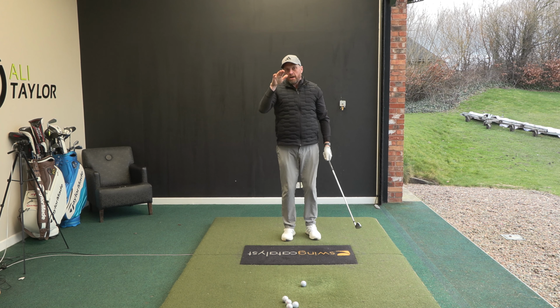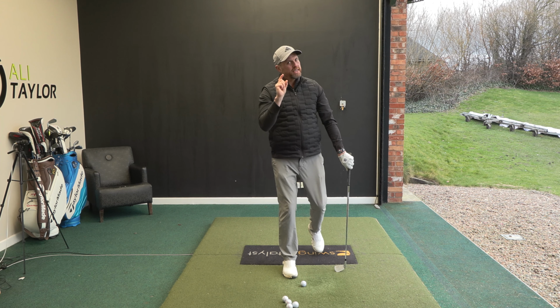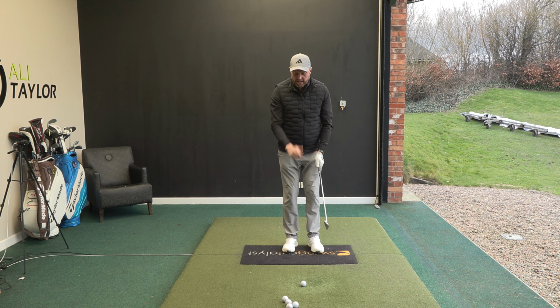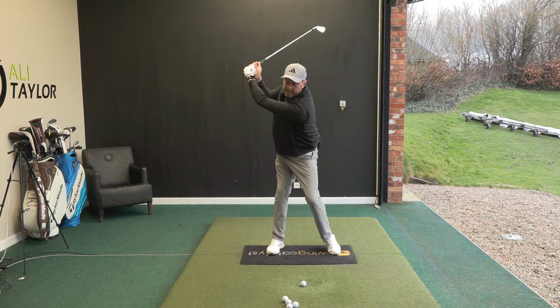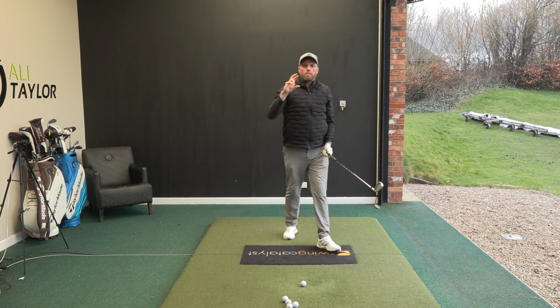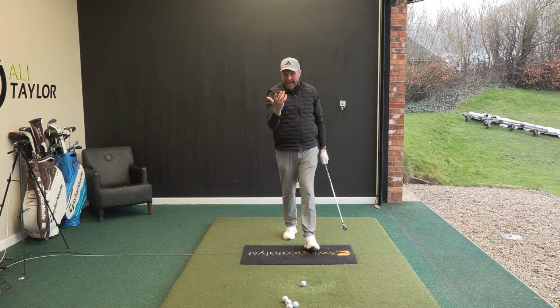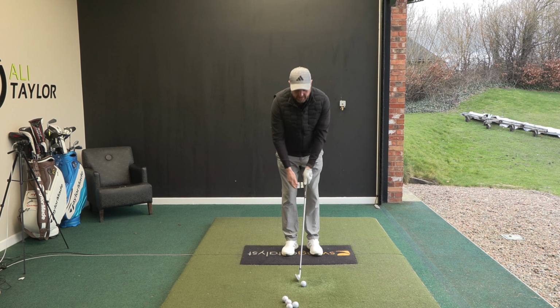And don't worry about, are you moving up and down? Please don't worry about that. You might miss it a couple to begin with, but you have to allow yourself to make that move. So it's heel up, straighten the trail leg, heel down, straighten the lead leg. And it's almost like it's that whip effect, that catapult effect through the bottom gets this moving faster.